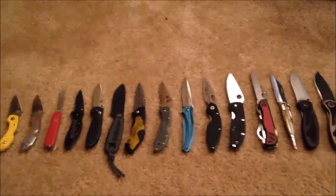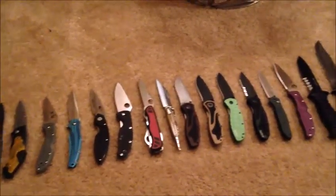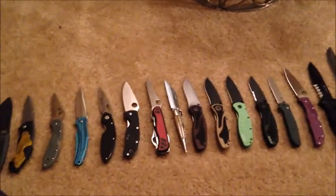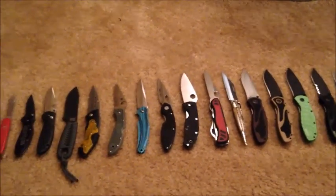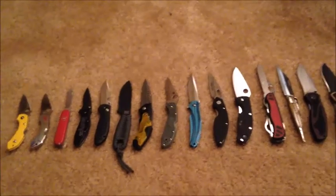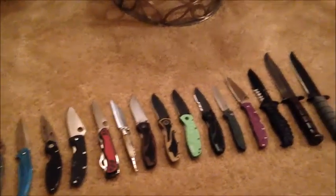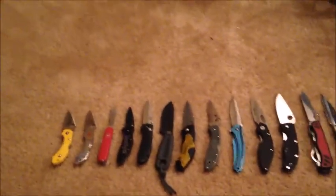I was just getting all my knives out and looking at them, and I decided this would be a good opportunity to make a collection video real quick and show you guys the nicer pieces of my collection. I've got a bunch more cheap knives, but these are the only ones really worth showing, so I'm just going to go through them real quick and talk about them just for fun, and maybe just to jut your interest a little bit.